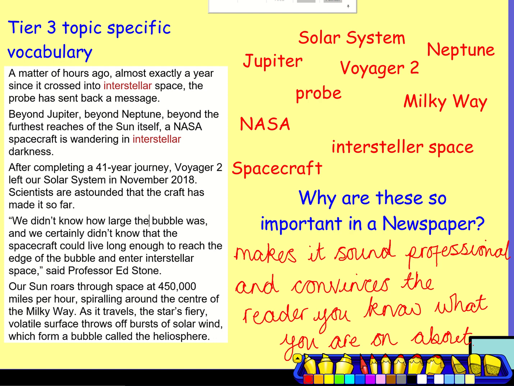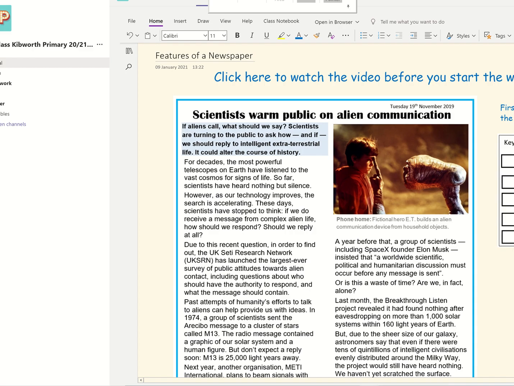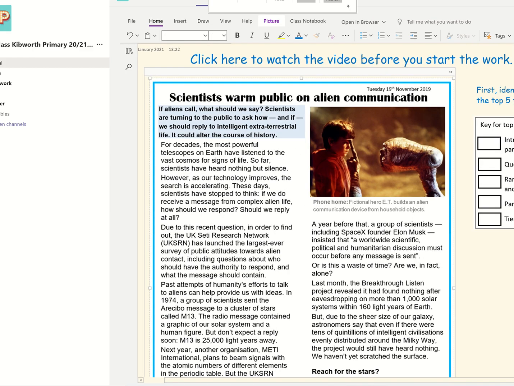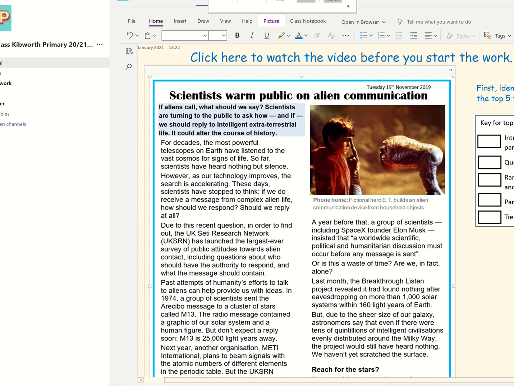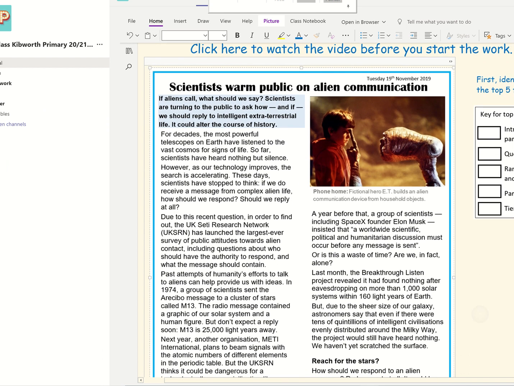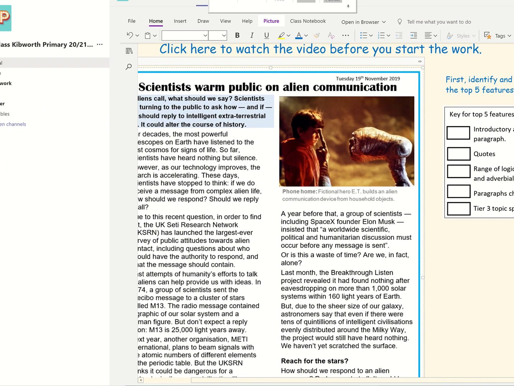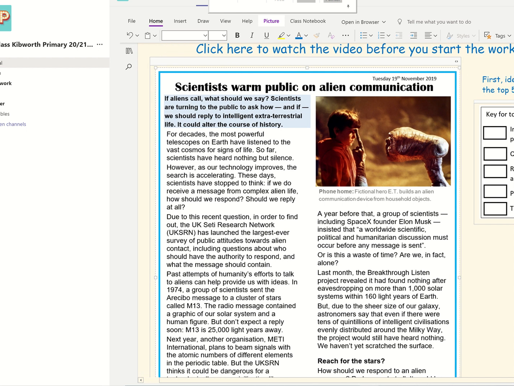Okay, I know there was quite a lot of information there, so if you feel like you need to go through it again at any point and just skip bits and listen to certain bits and jot things down, that is absolutely fine. I'm just going to explain what your task is. So, on your class notebook, you have got a different space newspaper article, and I've got a key. I can't quite show you all of it because of how I'm recording the screen, but you've got a key here, and you're going to pick your colours and simply put 5 different colours in your boxes and go through and colour code the features for me.